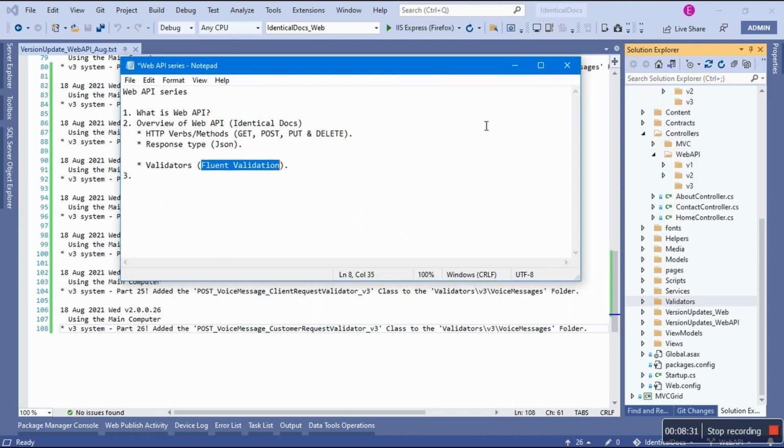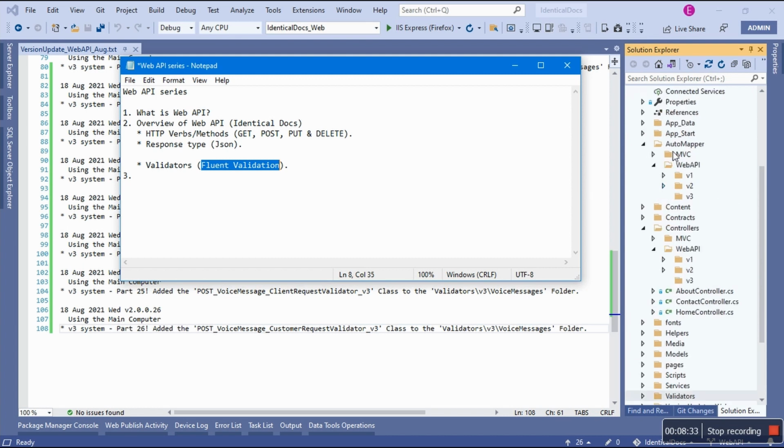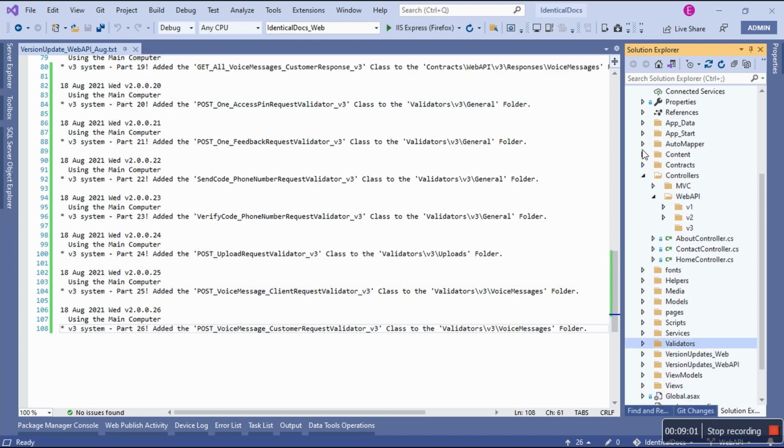What else do we need to do? We're going to do automapper. So we need to talk about automapper. The reason why I'm doing this is because when I show you the code, you should understand. I'm only going to introduce that this automapper does this. But then again, give me a couple of seconds until I finish this thing. Automapper, we're going to cover that topic. So I'm still going to do automapper for v3. For now, let me close it. No, don't close it because I need it.